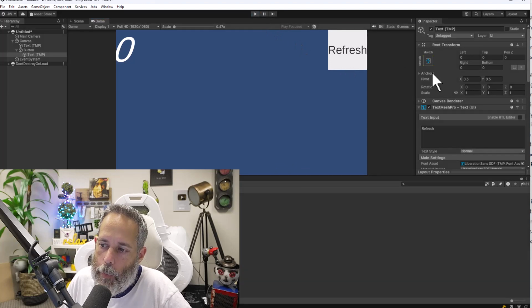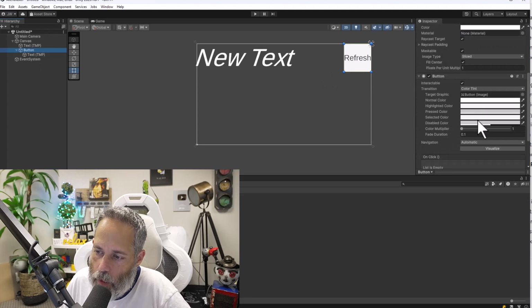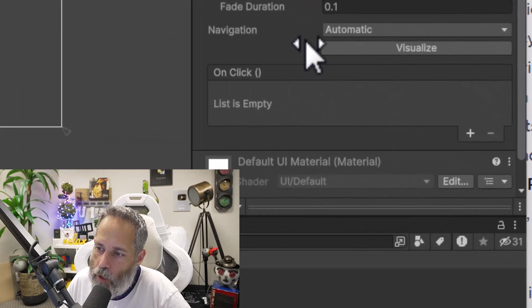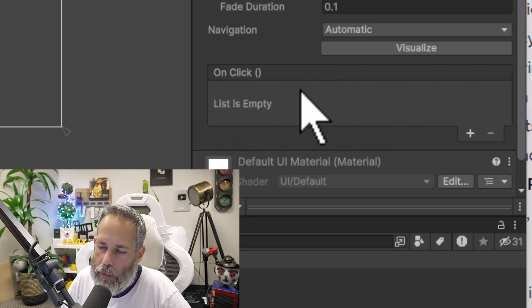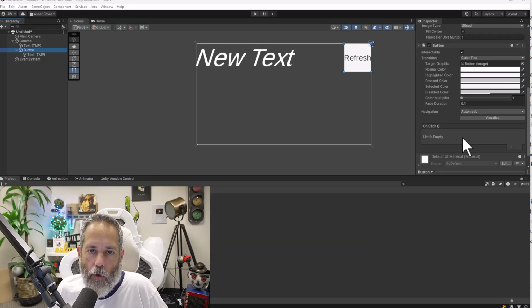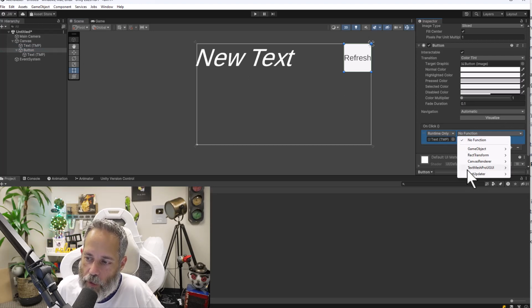So I need to stop playing and then go select my button object. If I scroll down to the button component and make sure it's expanded and open, you should see an onClick section, and it should have a nice empty list here. And this is where we're going to tell it what we want it to do when it's clicked. To do that, we're going to have to hit the plus button, and it's going to ask us for the object that we want to run code on. We want to run code on this player's name text right here, so I'm going to drag this text object over here and click on the function dropdown.